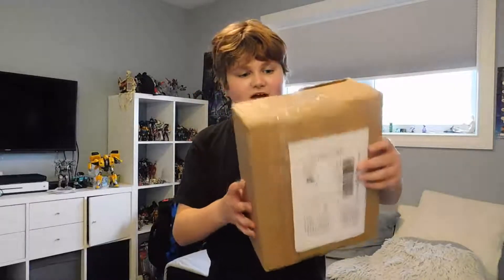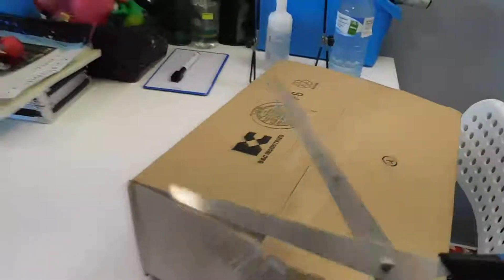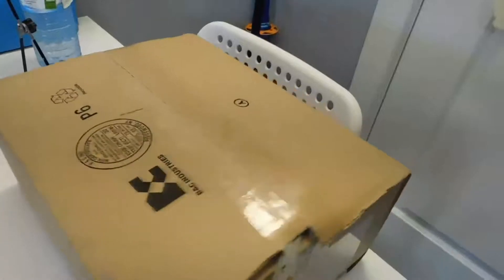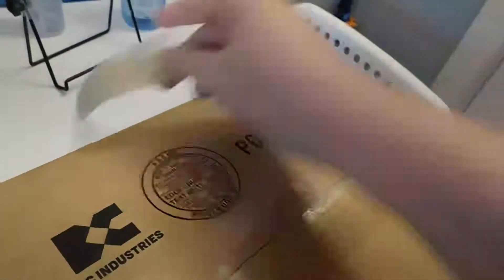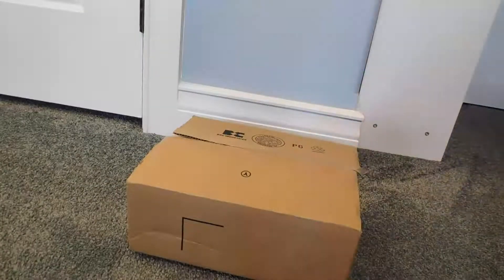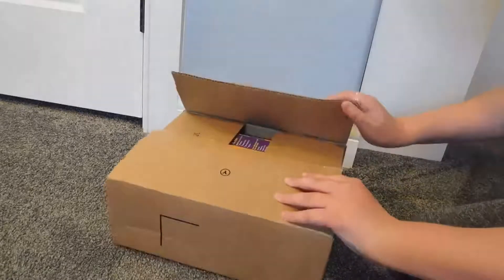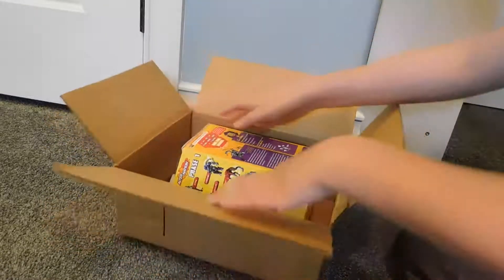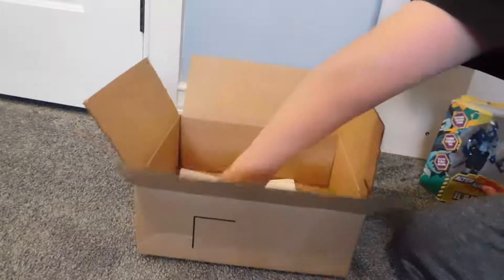So it's an unboxing video and I'm gonna cut the tape to get into this. Alright, let's get into it - I'm opening this while holding the camera, which is gonna be real hard. Got the tape open. Ready to see the figure? Let's open this - oh! There we go! My first Alternation figure! Oh look at this figure, oh my god, this figure is amazing - I didn't expect it to be that size.